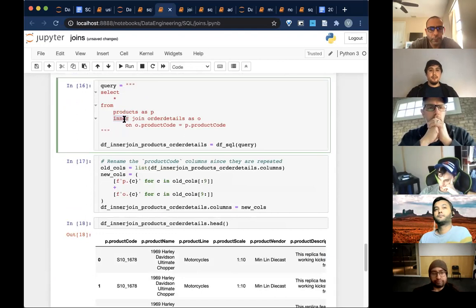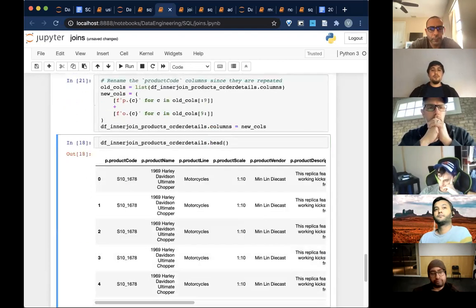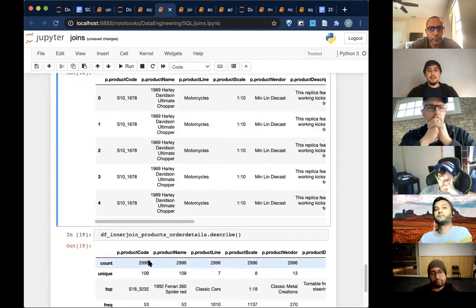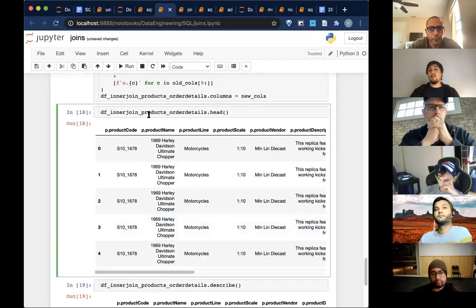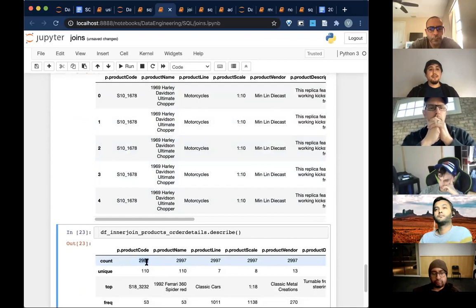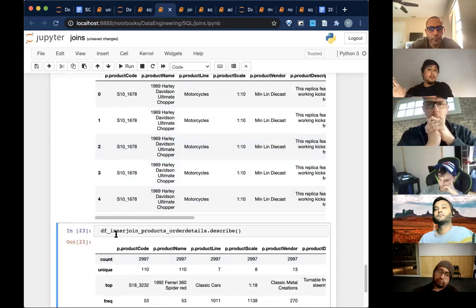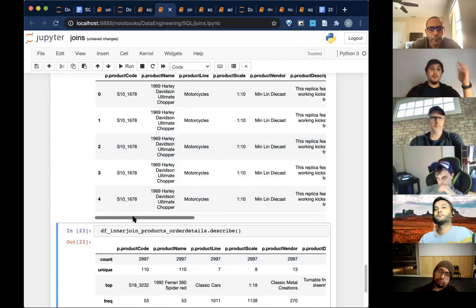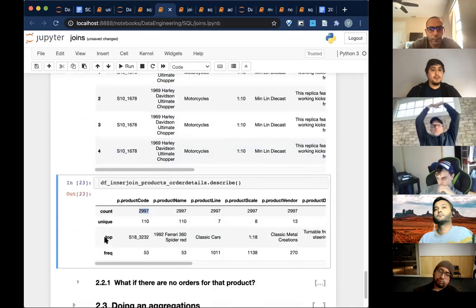If I do left join, if there's nothing missing, remember there are 2,996 different values. This should be the same if there weren't anything missing. But if you look at this, you can see I got an extra data point right here. So remember it was 2,996, and with the left one, I got an extra record. So it's including one of the products which didn't have an associated order detail. I got all the order details fine, because it matched the same number. If I wanted to actually list the product numbers, you can see there was a product that was not actually purchased. And that's what I explore next.